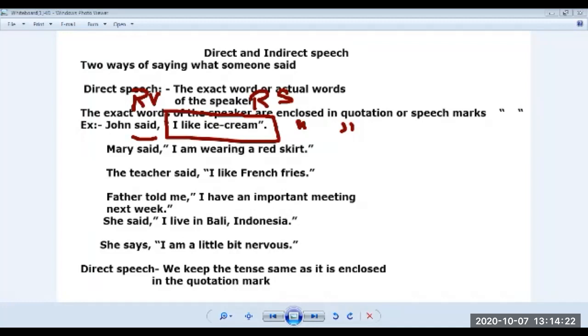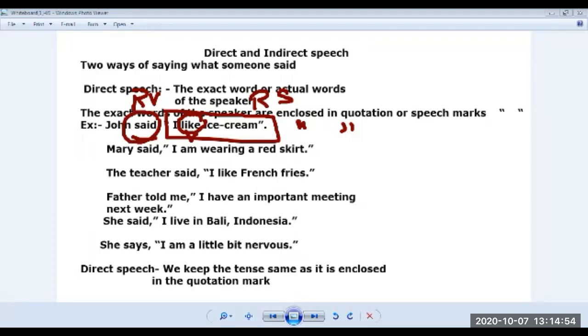Now, what verb do you find in the reported speech? What verb do you see? Come on, is there any verb? Yes, you should be able to identify the verb immediately. We have the verb like. Yes, very good. We have used a verb like over here, and we have said, which is not a main verb, over here. This is the reported verb.